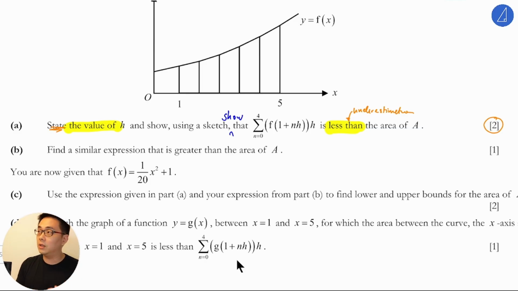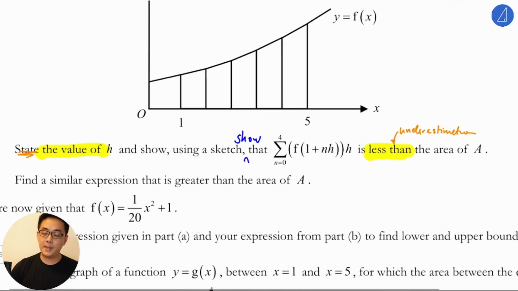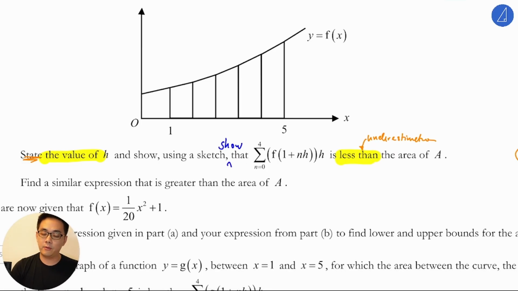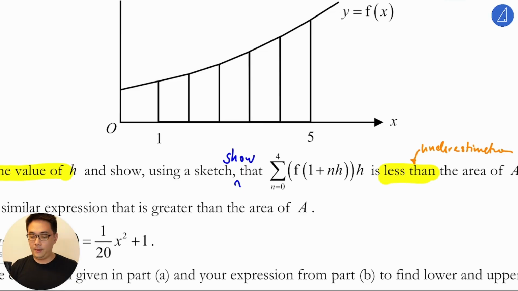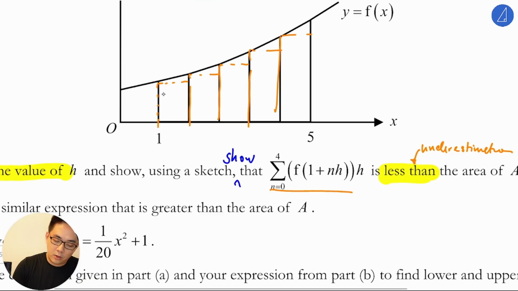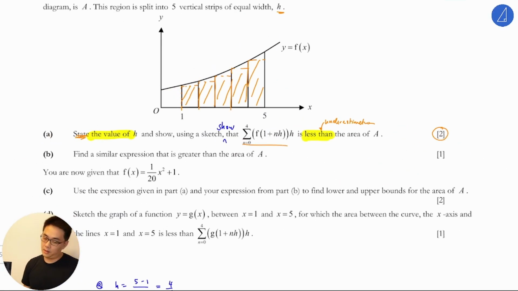That's about it. You see, all the questions are the same. So you look at it. If you want underestimation, you definitely have to take from the left bound instead of the right bound here, right? So if you take the height from the lower bound here, this will be underestimation. So you start from here. This is what you want. So this area here corresponds to this area here.